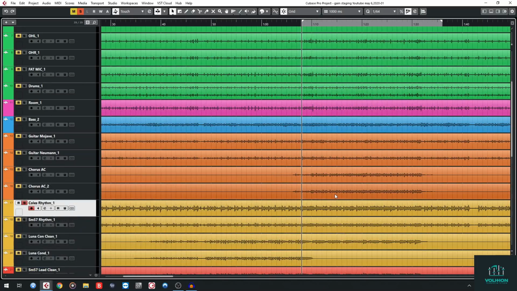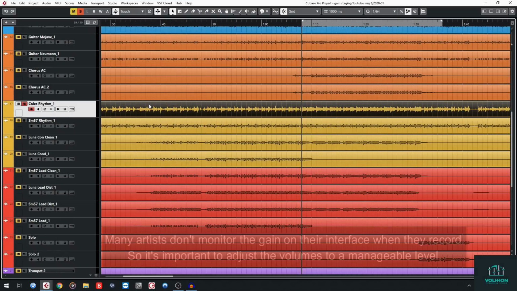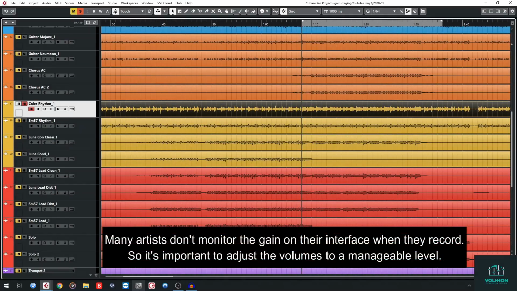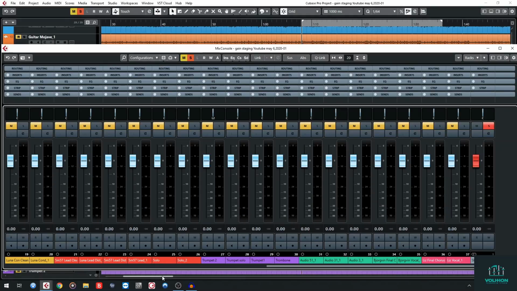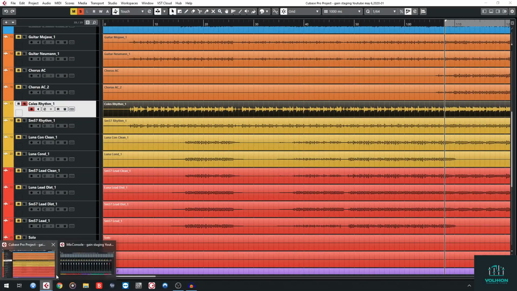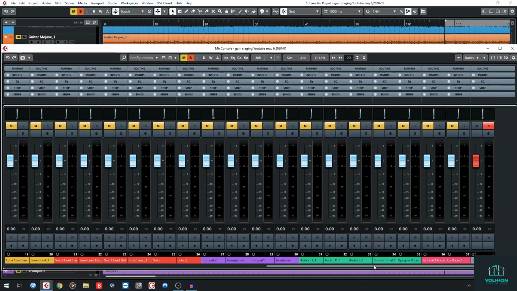Let's take a look at our guitar. I'm going to highlight it right here for you to see. With gain staging, we want to measure the level of the track, so we're going to look at our volume fader and make sure it's currently at 0. My apologies, still kind of new to doing this. We want to find that part and check the level on it. I'm going to press play here and take a look at the volume.